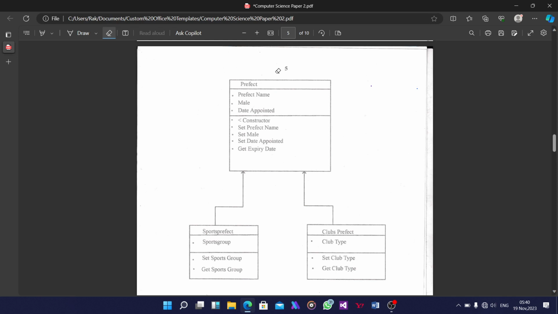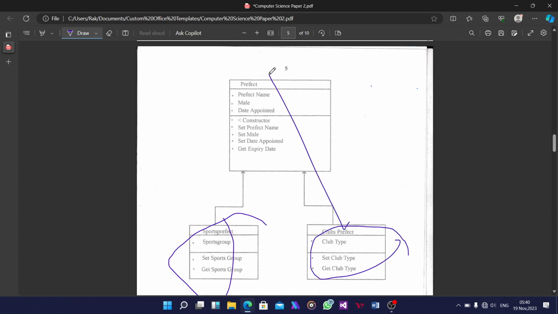So what are we saying here? We're saying that there are three classes: 1, 2, 3. Two are inheriting from the parent class.